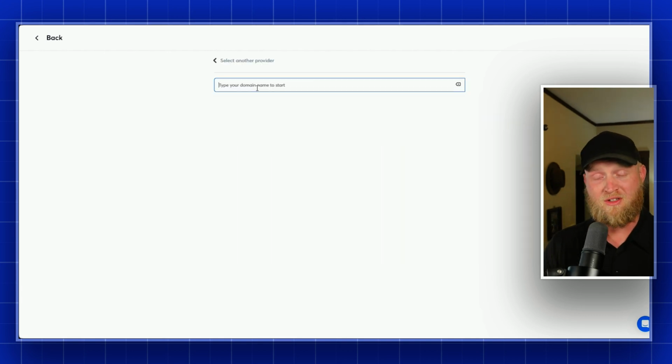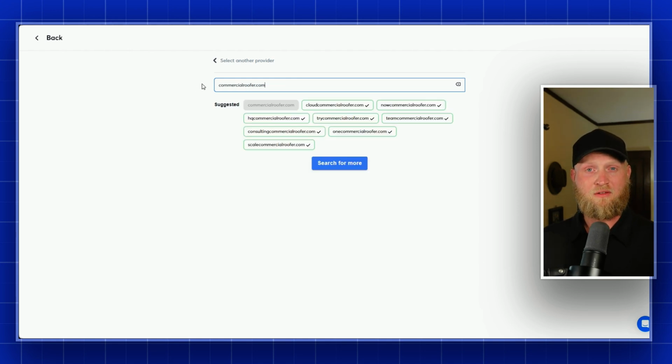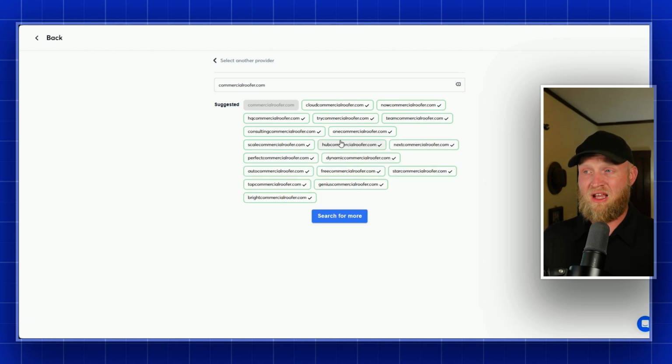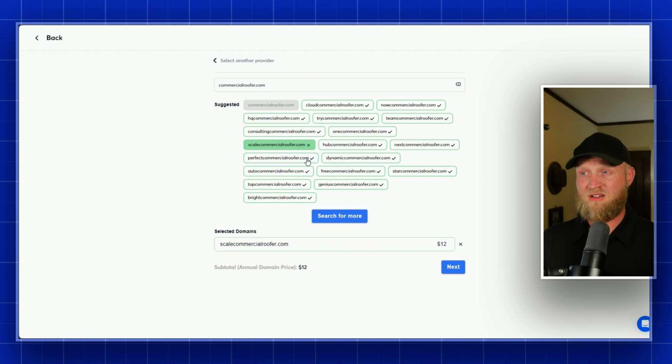At this point, after you've clicked on that, you're going to type in the domain that you're wanting to create subdomains for. After you've typed in the website that you want subdomains for, we will start suggesting subdomains for you. If you don't like any of the options that are initially brought up, click on search more and we will create more options for you. And then once you see a name that you like, click on it to select it. And you can select as many or as few as you like.